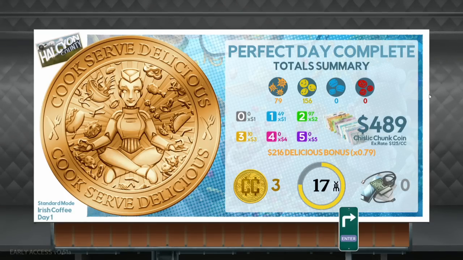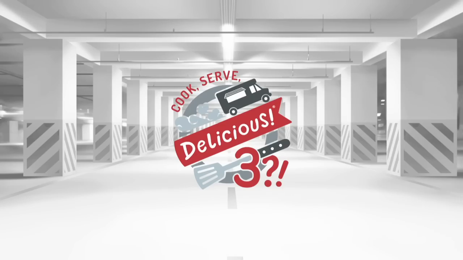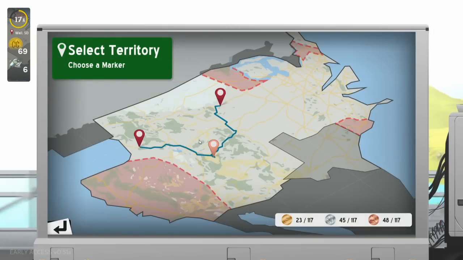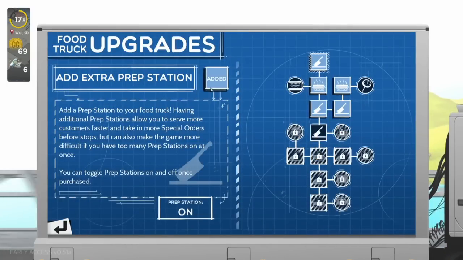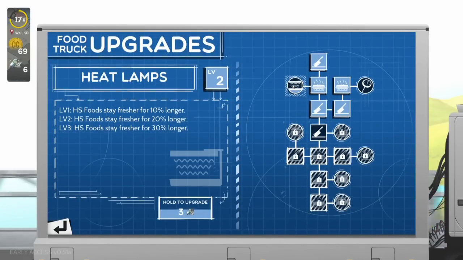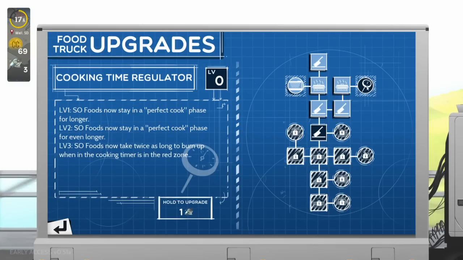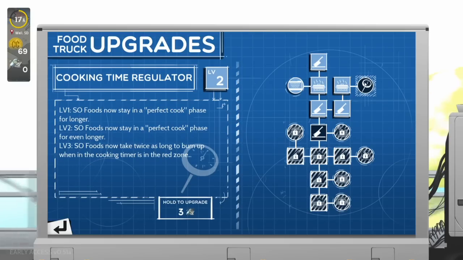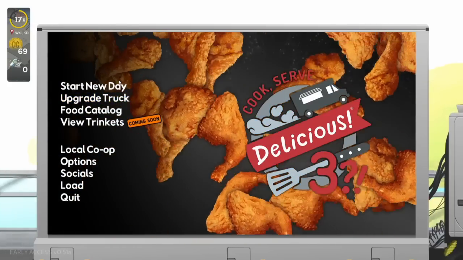How many upgrade points do I have? I haven't looked at that in a second. Six! Oh my god! Sweet! Max level! Level two! Foods now take twice as long... oh no, that's gonna be level three. The next upgrade for this: foods now take twice as long to burn up when the cooking timer's in the red zone. That's nice. Probably would have helped me out already.